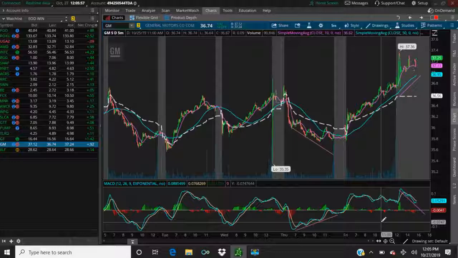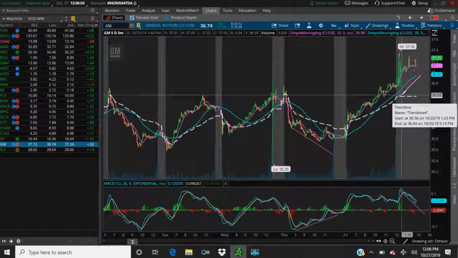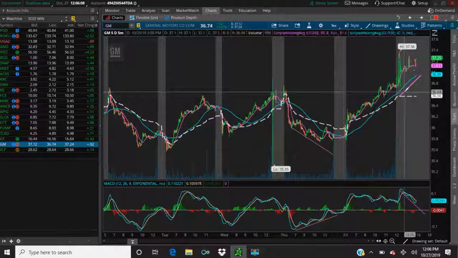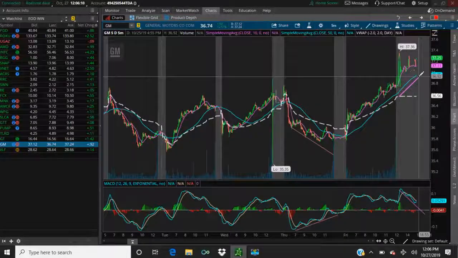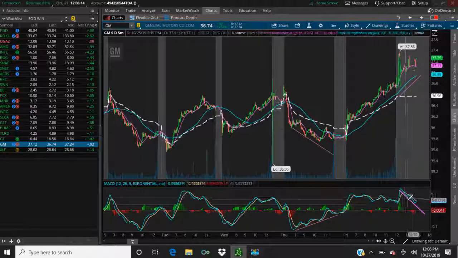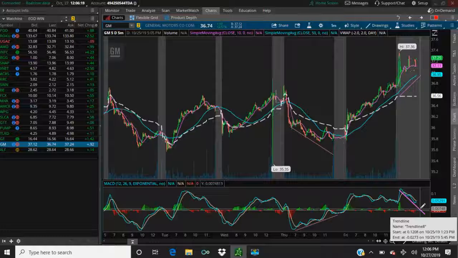And that's when the price is making new highs, but the MACD isn't. So right here is the bearish divergence. You can see that the price is making new high, high, high, but the MACD isn't. The MACD is going down, down, down. This means that selling pressure has slowed down and a reversal could be on the way.